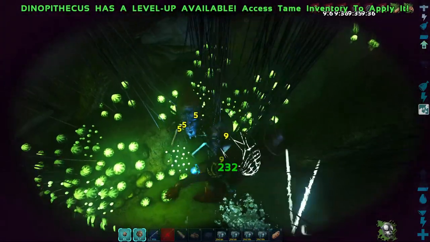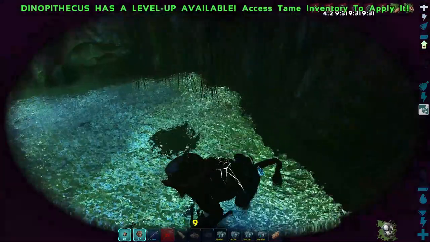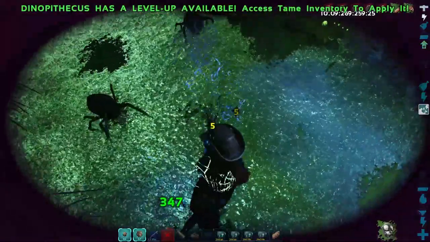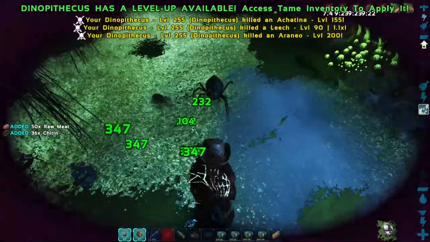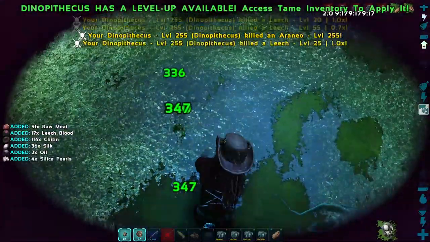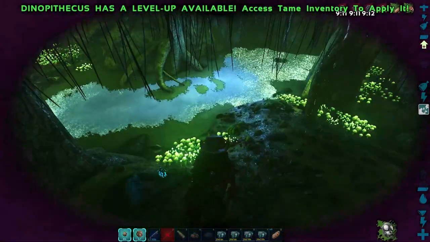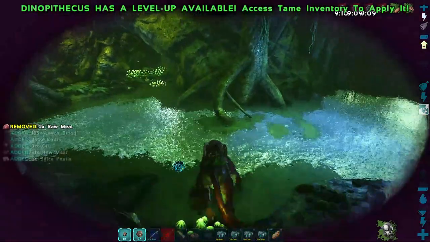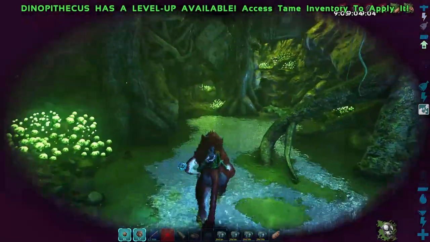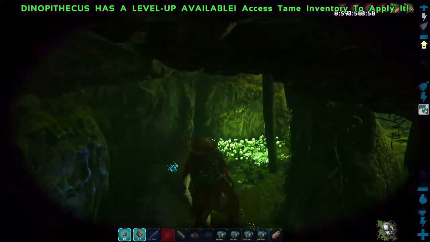I'm riding on top of Arnie's and they're dragging me all over this place and I can't even hit them. Can't turn. There we go. My man definitely has a couple leeches stuck to him, no doubt. Ooh, yellow artifact up there. We can circle around.